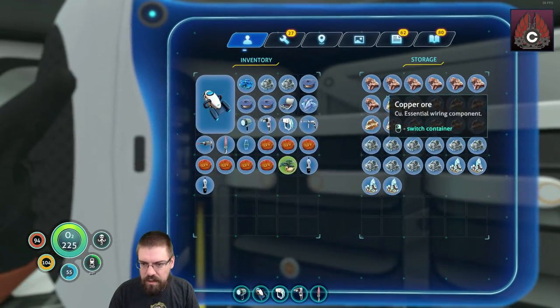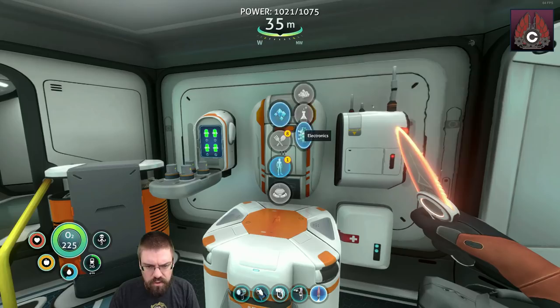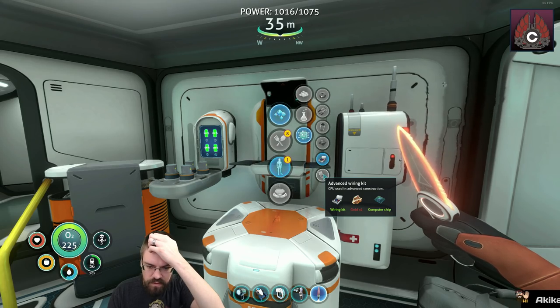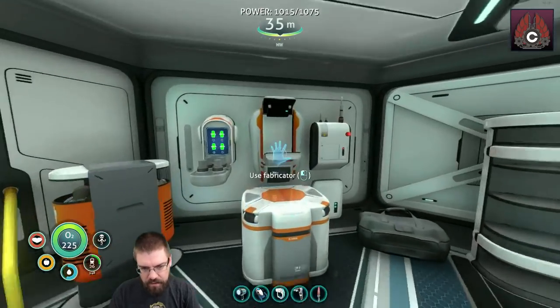Okay, let's go here. We need one gold? Yeah, I think that's it. Because then we need the computer chip. And that will let us build the advanced wiring kit. Oh, we needed three gold, because we also needed one for the computer chip. Because, you know, I can do basic math.